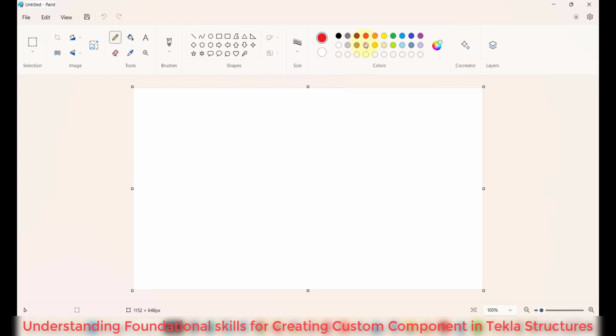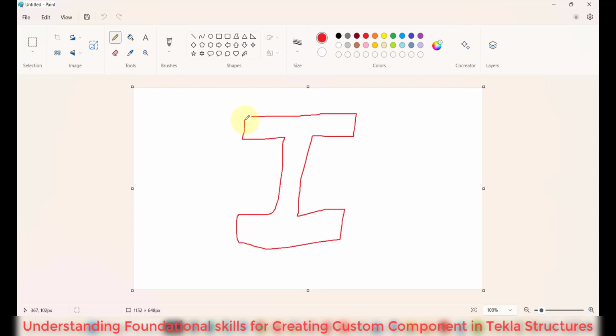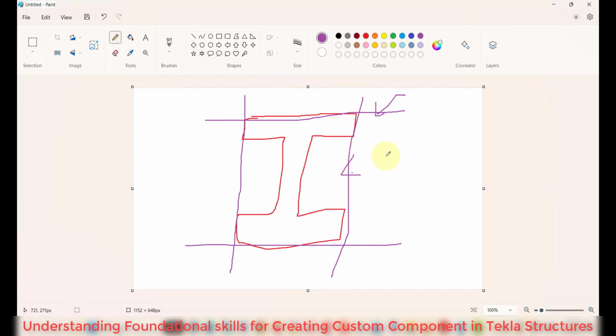So let's say for example you have one beam, right? This is my one beam. In the case of the boundary plane, what are we doing? We are creating the outer box, and these four outer lines are called the boundary plane.